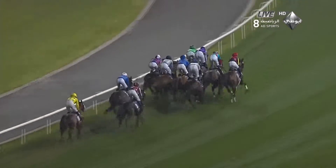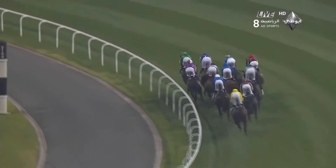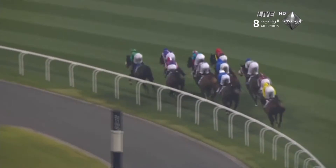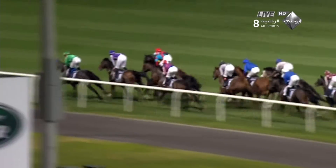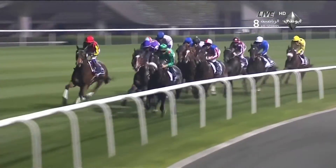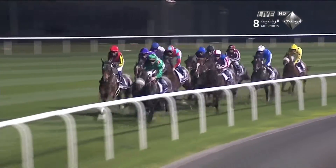Behind those then is Sherritte towards the inside. Gentle Donner is parked out wide, four deep as they head around the turn. Then Royal Diamond, followed by Girolamo, further back to Prince Bishop and Await the Dawn. Towards the back of the field, Sherriss is down towards the inside. And Dunedin is the back marker as they swing towards the back straight.